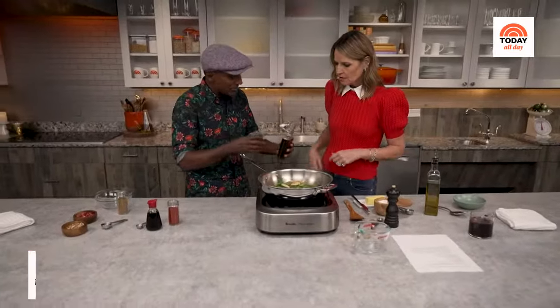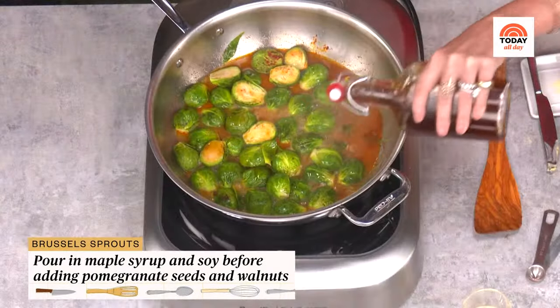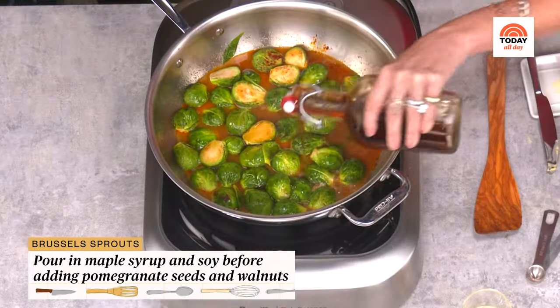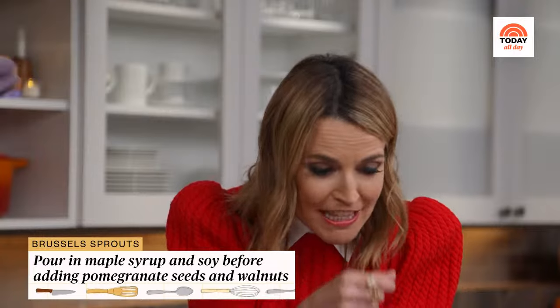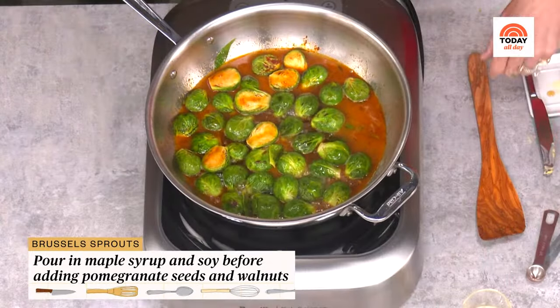What's going to make this super delicious, like candy, is really the blend between maple syrup and soy. Now this is another, just splash it in. Yeah, splash it in. Okay. A little bit more. Really? A little bit more. Yeah, more? Okay. What are you doing? Stop. This is why I'm always measuring things out precisely. No, I'm adding in the soy. Okay, soy. All right, good.